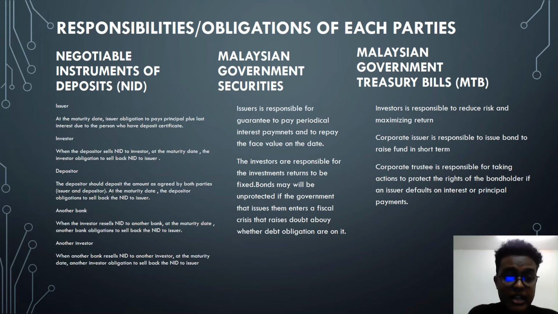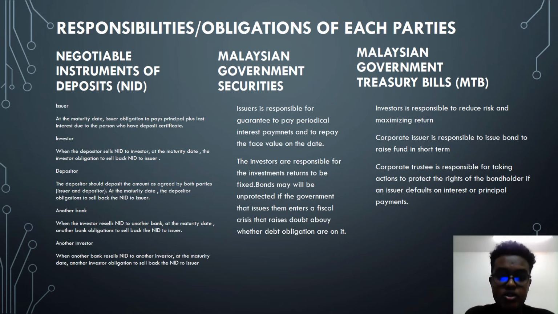Then another bank, when the investor resells an NID to another bank at the maturity date, has the obligation to sell back the NID to the issuer. Another investor, when another bank resells an NID to another investor at the maturity date, has the obligation to sell back the NID.